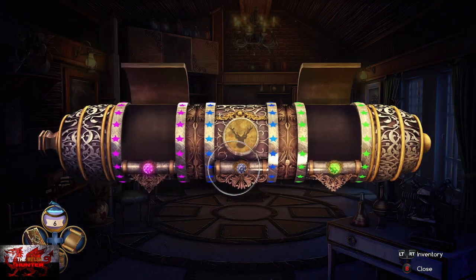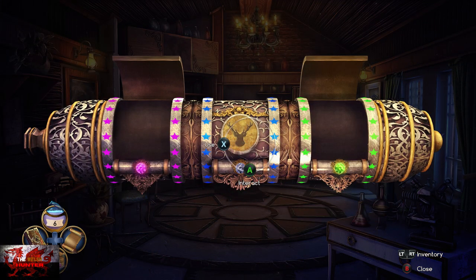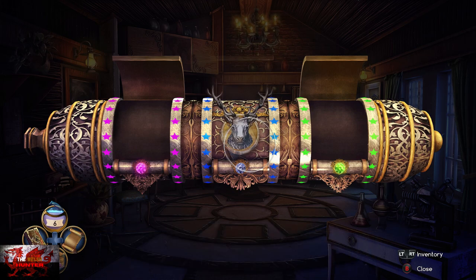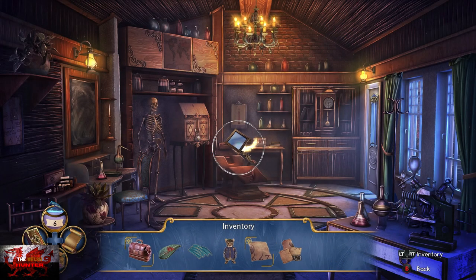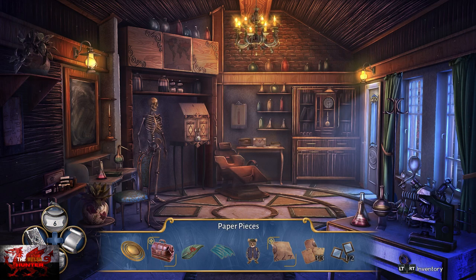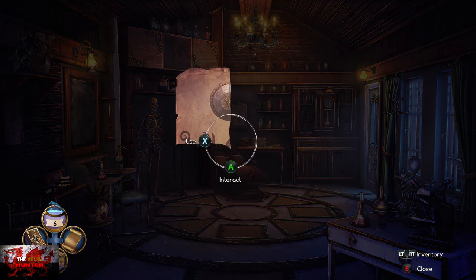Now, in your inventory, interact with the complex lock again. Use the deer head in the middle of the lock and pop that up, boy. And grab that, and again, like I said, Dr. Blondie's just gone right there, so now we've just stolen everything we can off her, so awkward.